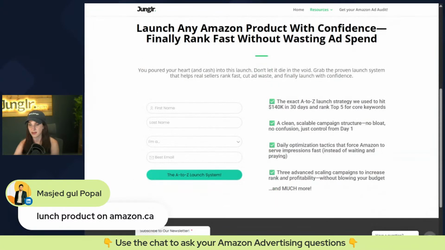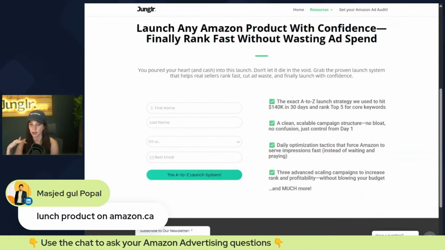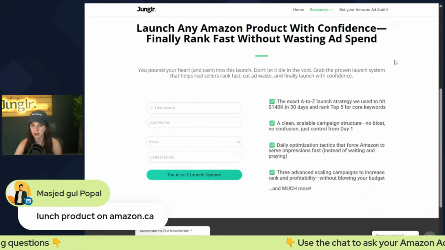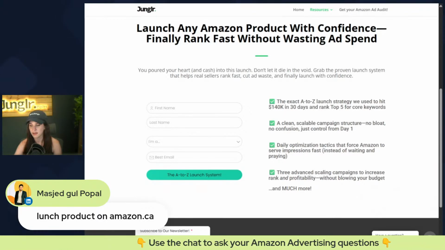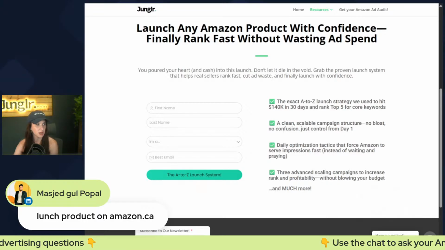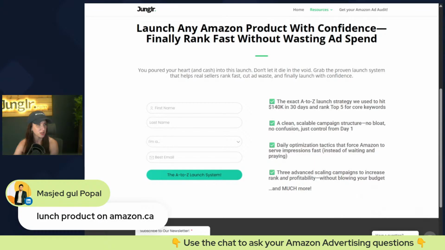This is literally the playbook that we use when we launch brands. I will drop this into the chat as well, although it looks like you are listening in on LinkedIn. So unfortunately, this is not going to post to LinkedIn, but if you want it, you can go to our website. And let me actually pull up the playbook for you and go through basically how we do it.